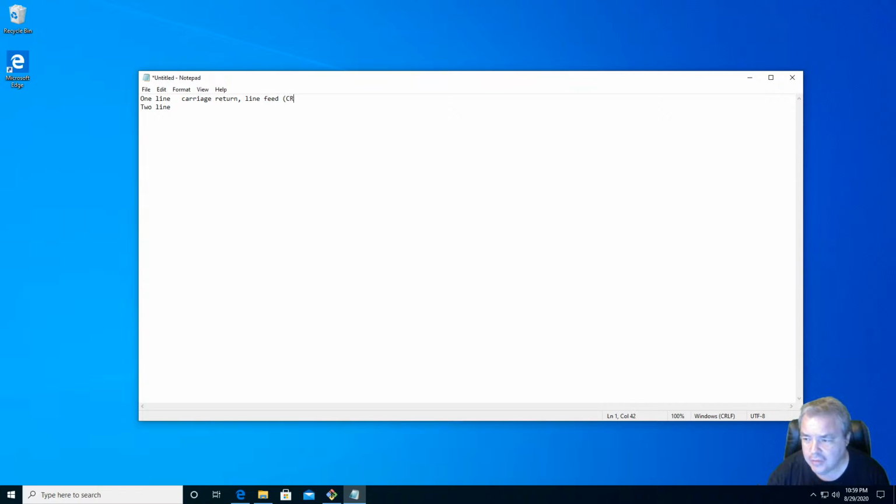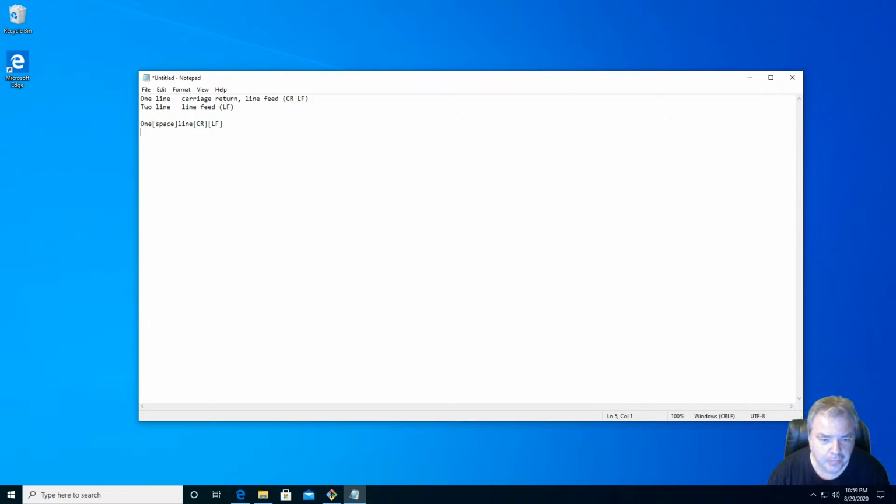These are usually CR and LF. In Unix, it just does line feed. So you have to think about it as there's one character, then whatever the character for space is, and then there's carriage return, line feed.